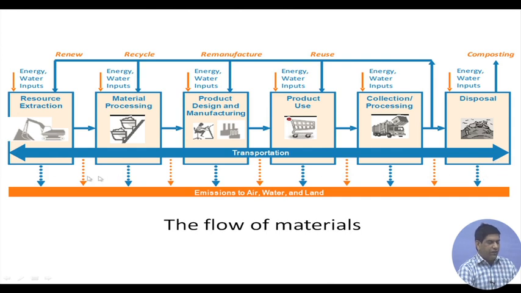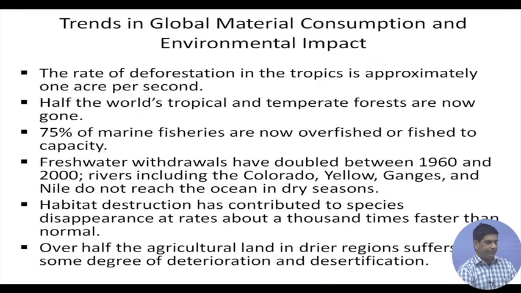For all of these units, of course, transportation is involved from one process to another, whether within the plant or sometimes from one plant to another, and the dotted lines at the back give you the emissions to air, water, and land. So, this whole concept is how the material flows. We have to watch these steps very closely to look at where among these different activities we see most of the environmental impact, and we want to reduce that impact. So, how will we find out where the most environmental impact is? After doing the LCA exercise.